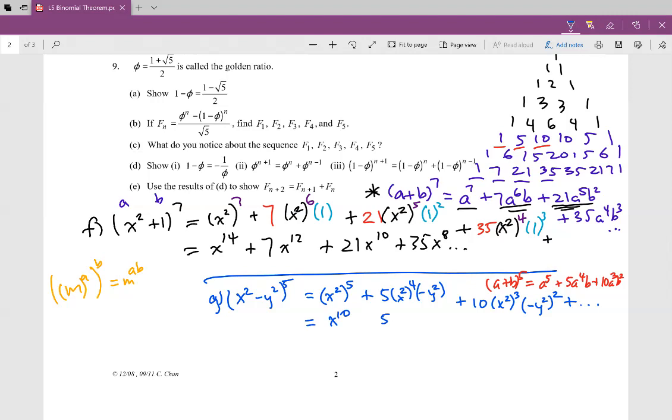The variable, first of all, x squared to the 4 is x to the 8. But that negative y squared, that is still going to be y squared, but we tend to put the negative in front. And adding a negative is subtraction. And then our last one, the coefficient is 10, and that's x to the 6. And then negative y squared, when you square a negative, it becomes positive. So positive times a positive is positive. That's why I put positive there. And then y squared to the 2, that's going to be y to the 4. So you're going to see an oscillation of positives and negatives in this answer. But there you have it. Those are the first 3 terms of question G.